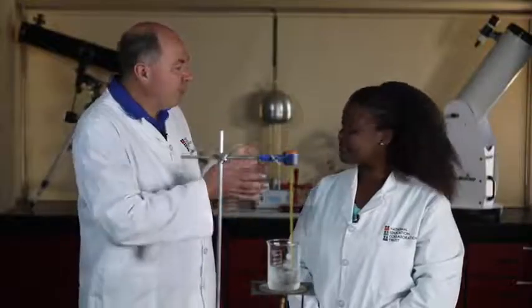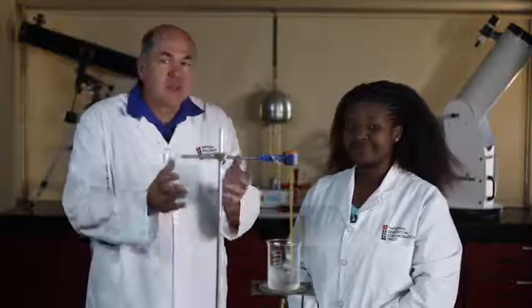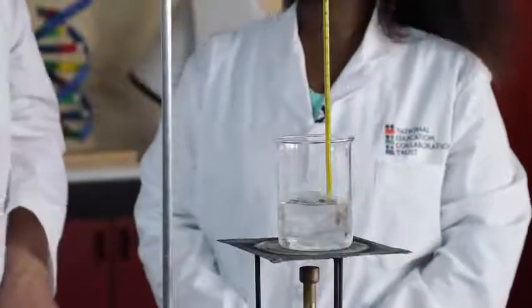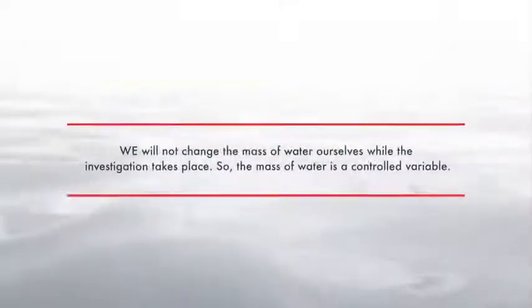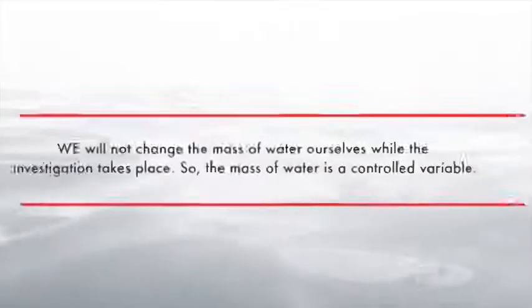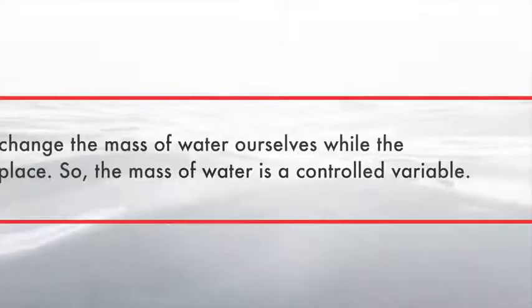But what about the water that evaporates from the surface of the liquid as we're heating it up? In this investigation, there will be a slight loss in mass of water as we heat it up. But we will not change the mass of the water ourselves while the investigation takes place. So, the mass of water is a control variable. Right. Are you ready to start the investigation?